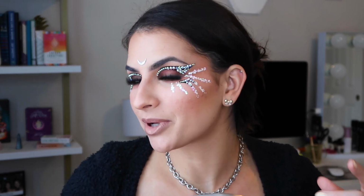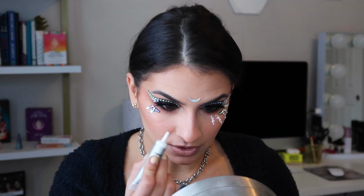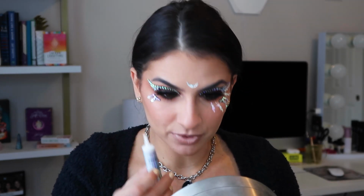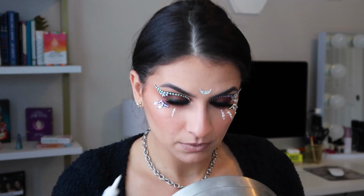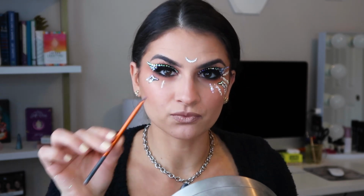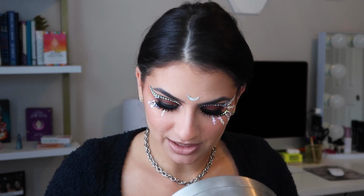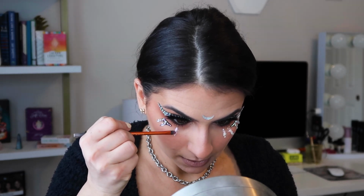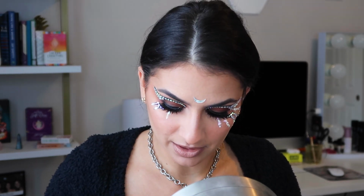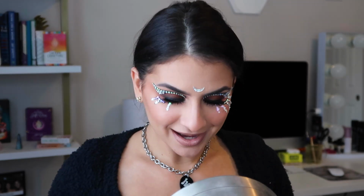Okay guys, so here's where we are. It actually came out way better than I thought it was going to, but I essentially just drew a couple lines. So I'm gonna start right underneath my pupil, and this is gonna be the shortest line. It's a straight, shorter line, kind of like that. And then I have this really tiny little brush I'm using. I don't even know what this is, a Real Techniques brush. And I'm just dipping into the glitter pot, and I'm just very lightly pressing the glitter on top of it, placing it where I want it to go in a line. Literally just like that. This looks so cute.